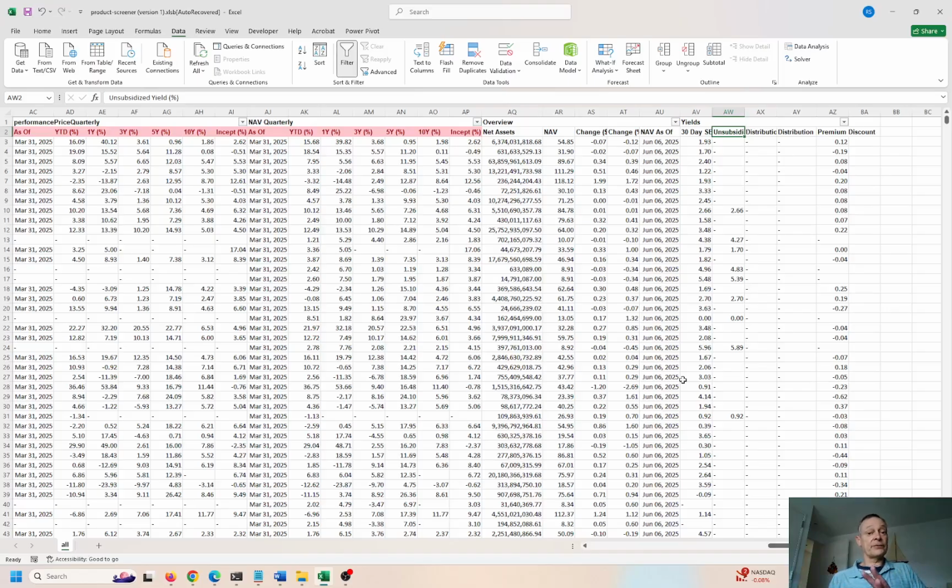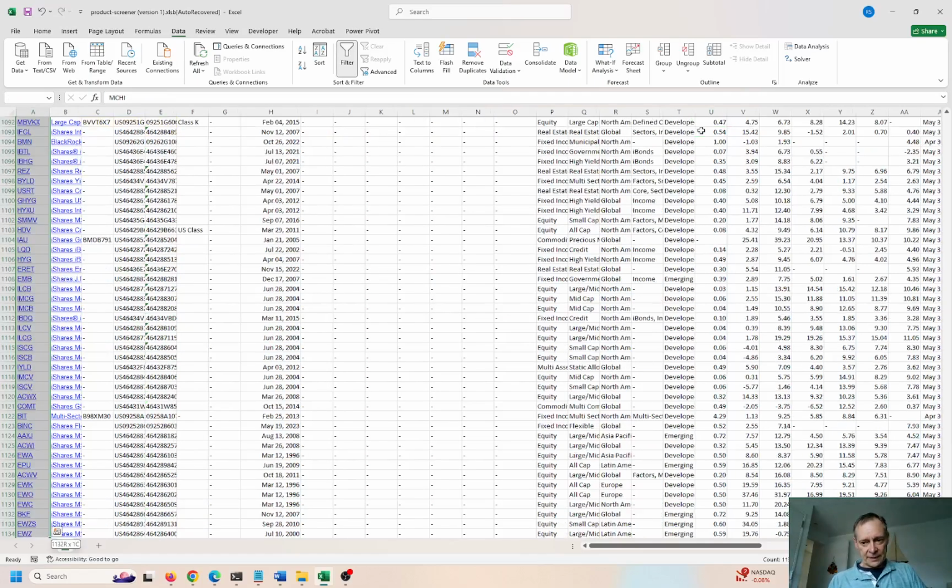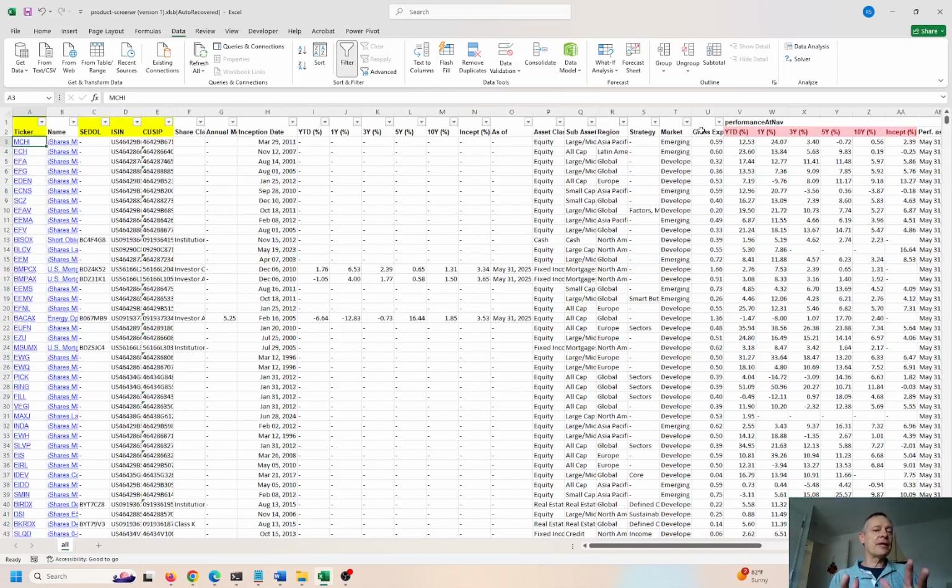But the point is, there's a lot of data here. There's a lot of NAVs, there's a lot of quarterlies, there's a lot of YTDs and 1 and 3 and 5 and 10 year returns. And then we have the year to date return, 1, 3, 5, 10, and then the gross expense ratio. And we have, what did we see over here? So 1,132 funds to track, right? So it's a lot of information.